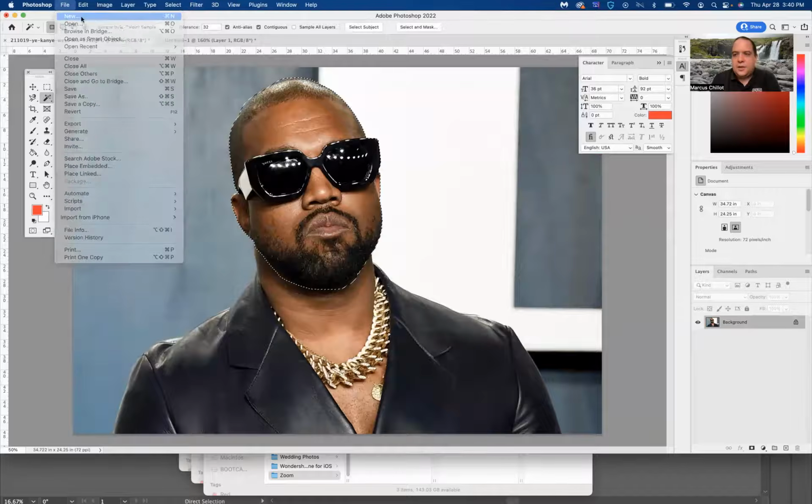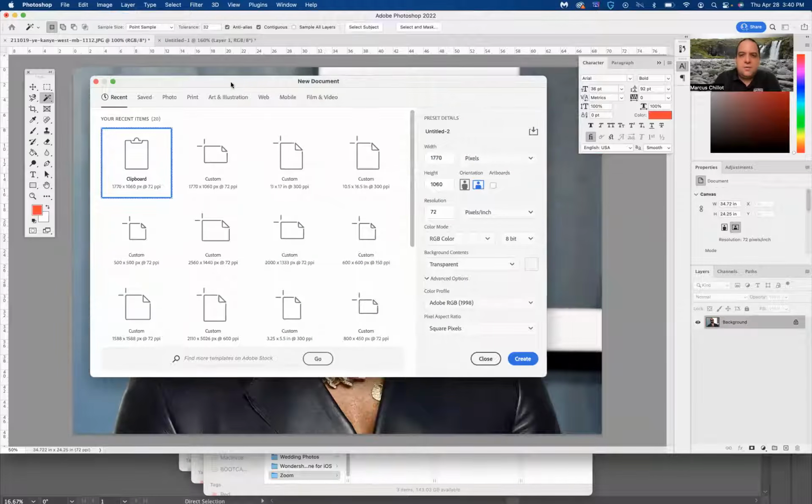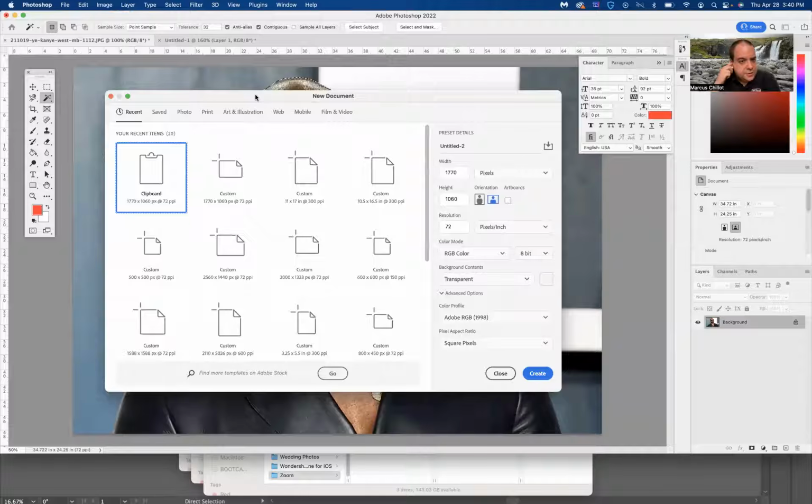So we'll go up to File and New. Now, when we set up this new document, in the window that you're looking at on your screen, you do not have to enter any settings. The settings will already be set based on what you have copied. The width and the height, your numbers will be different, based off of what you have copied. But the only thing you have to change is where it says background contents. We need to set that as transparent. We know transparency is the white with the light gray squares represented in Photoshop. That's what we need. We need a transparent background.